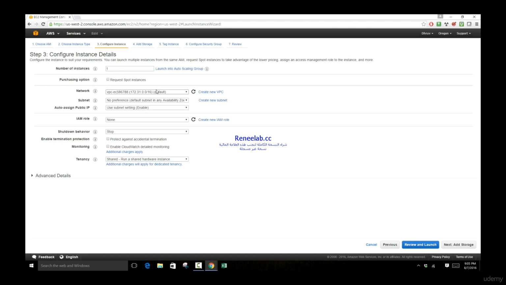And if you want to have advanced access to security and creating your own networks, you can go over to creating a VPC. This is actually a very important topic for the solutions architect exam. The subnet is going to be in the availability zone in which we want to create the specific networks. And if we want to have a specific availability zone, we can specify that. However, we don't need to worry about this. Here, are we using a public IP or are we using a private IP? We can select that information.